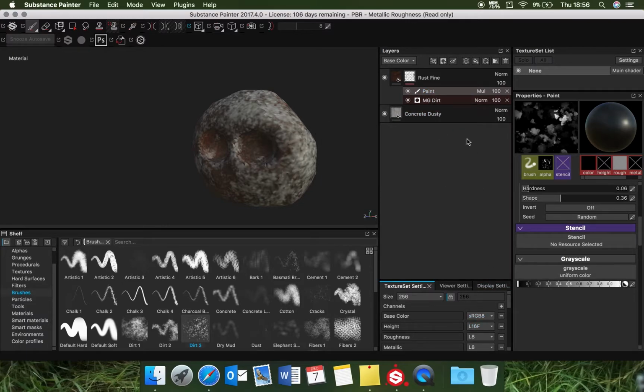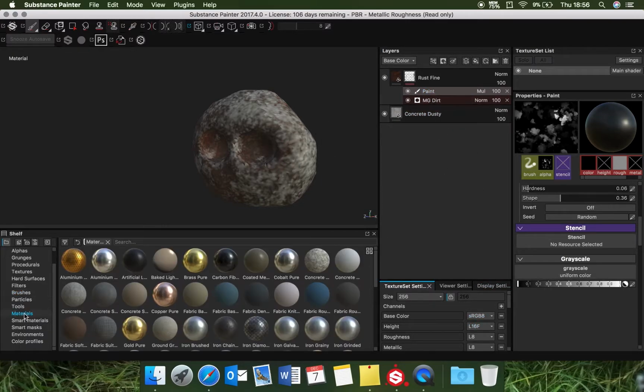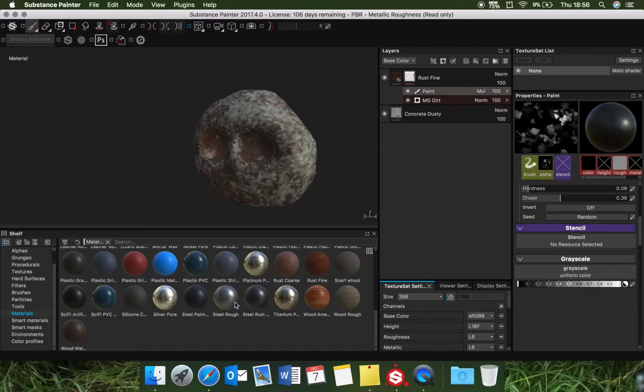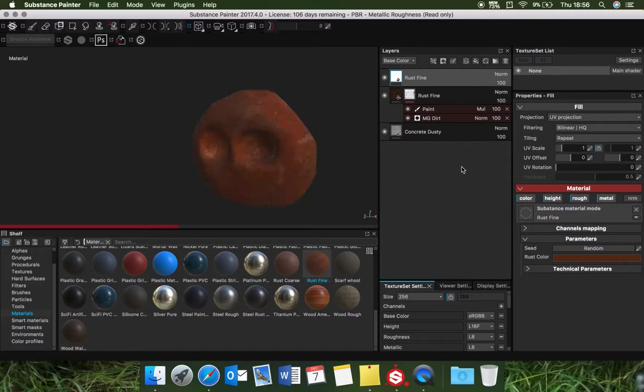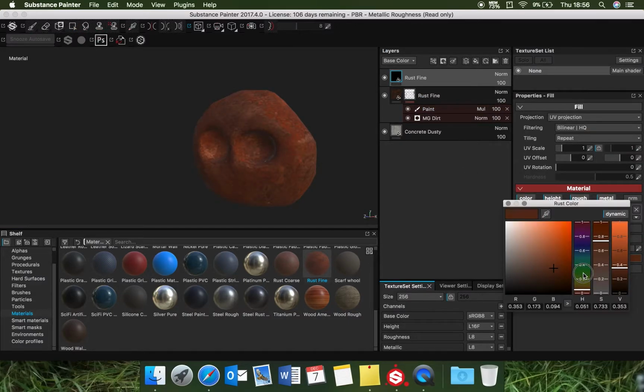Then, let's say for example you wanted moss on top of this. Let's think about what moss is, like a fine rust. It's going to be a greeny yellow, and maybe not as saturated.